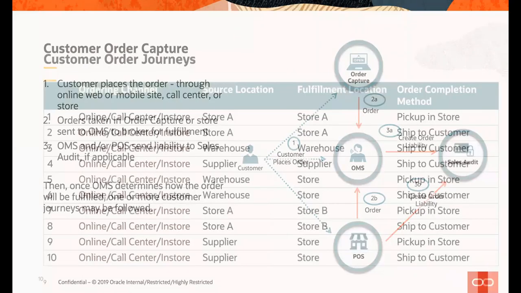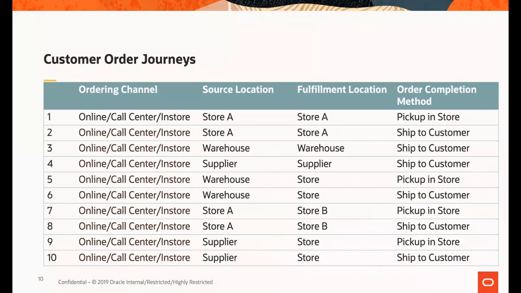So if you go to the next slide here. Yeah, so here's the full set of journeys that are supported within merchandising. So like I mentioned, the ordering channel is not as critical for our solutions. Sometimes you may see this in other presentations from Oracle, where it may show as many as 64 journeys, and that's really because it's multiplied across all the different methods of placing the order. But these are the main journeys that we support within merchandising.